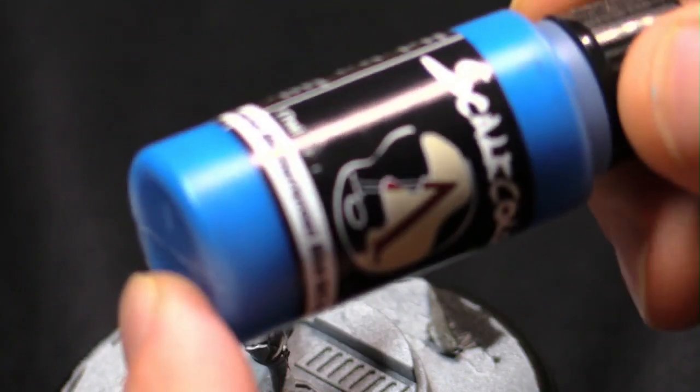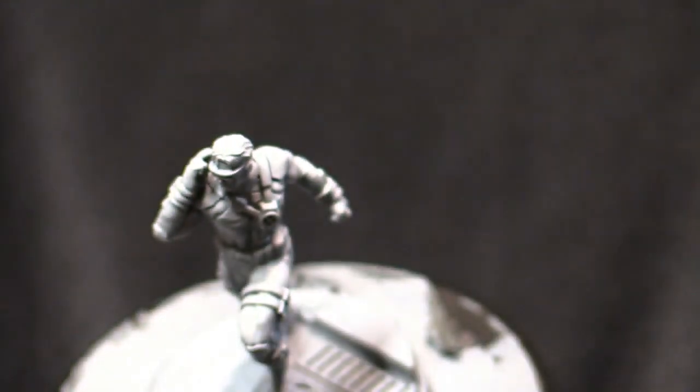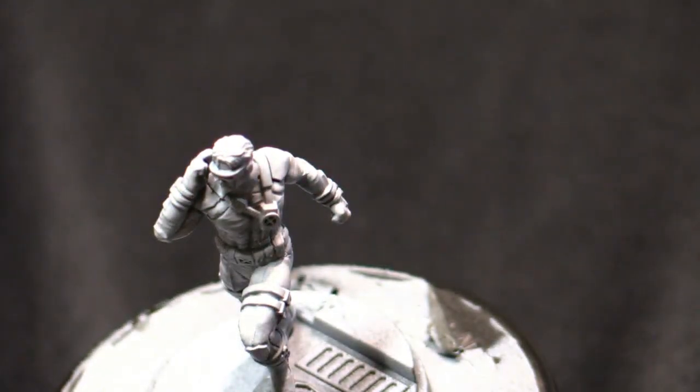And in order to do that, we're going to start off with this Mediterranean blue, which is just a really nice, sharp mid-tone blue. We're going to turn that into a little bit of a wash, like we like to do, using a little bit of water and a little bit of glaze medium. And that is how we're going to kick things off.